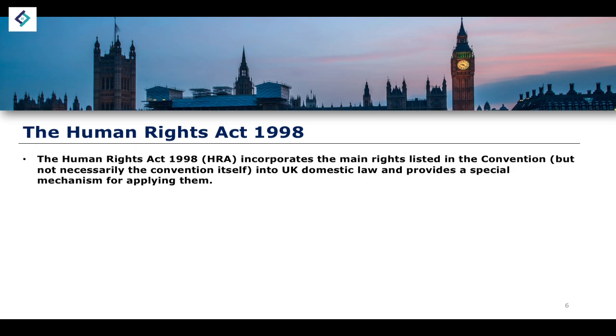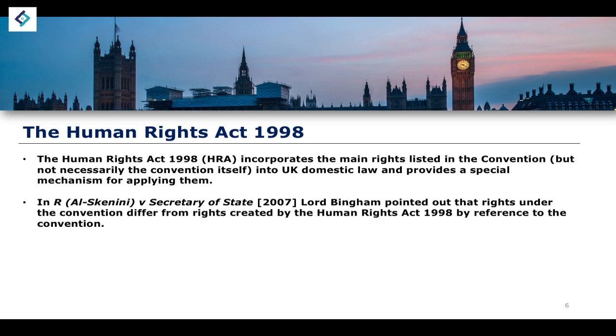Essentially, what happened before the passage of the Human Rights Act and the coming into force of the Human Rights Act was that if you felt that your convention rights had been violated in the United Kingdom, you would have to take that grievance to Strasbourg. You'd have to take that grievance to the European Court of Human Rights. What the Human Rights Act did was incorporate them into the domestic legal framework of the UK's constitution. So whereas the European Court of Human Rights decisions were binding in international law on the United Kingdom, the Human Rights Act-based decisions are binding in domestic law by the UK's domestic courts.